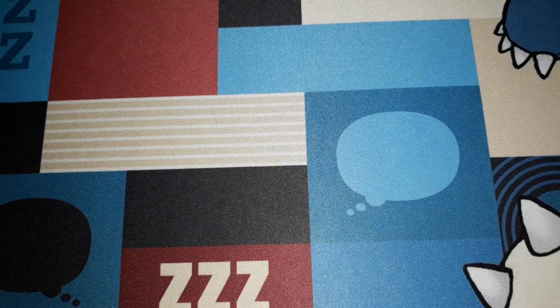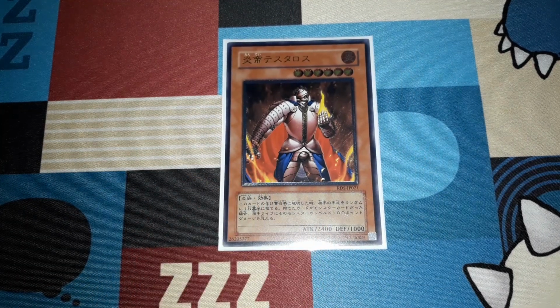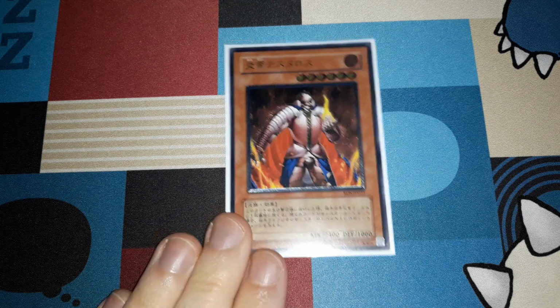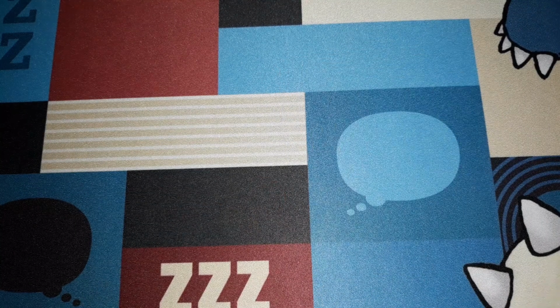Then I'm playing one more tribute monster, and that is Thestalos the Firestorm Monarch. When it's tribute summoned, you discard a card from your opponent's hand, and if it was a monster, they take 100 damage per level that the monster had. So it's just another generic discarder. This is not that great when they have Sinister Serpent in their hand, because then you will just be discarding nothing, really. So that's why not a lot of people play it, but I like it. I also think the art is really nice, so that's why I play it.